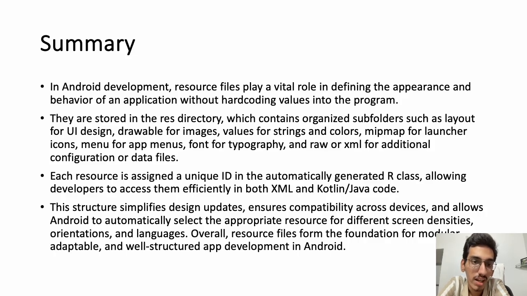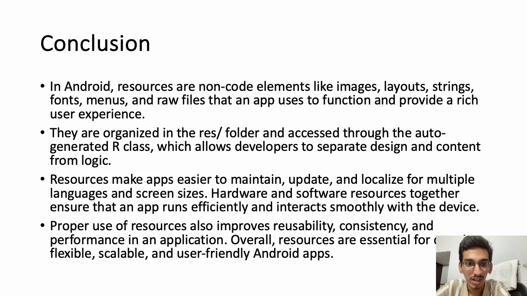This structure simplifies design updates, ensures compatibility across devices, and allows Android to automatically select the appropriate resource for different screen densities, orientations, and languages. Overall, resource files form the foundation for modular, adaptable, and well structured app development in Android. So, to conclude the presentation, in Android, resources are non code elements like images, layouts, strings, fonts, menus, and raw files that an app uses to function and provide a rich user experience.